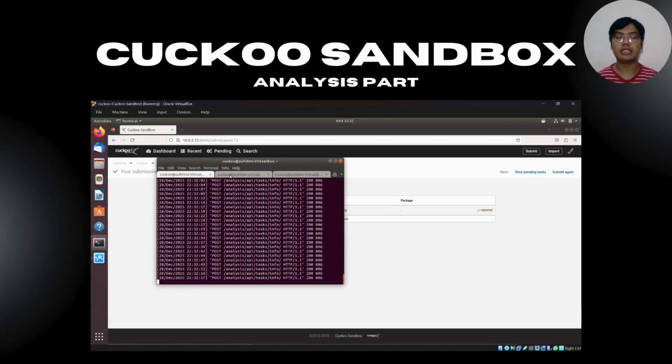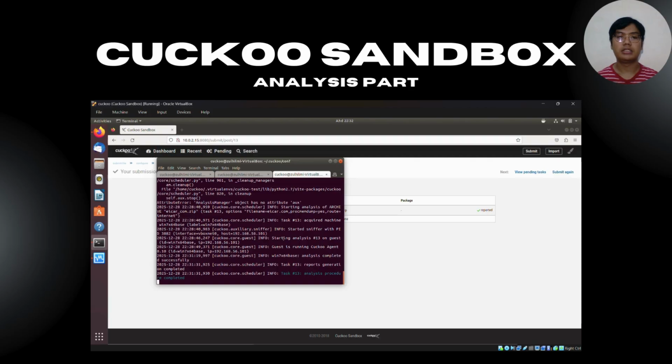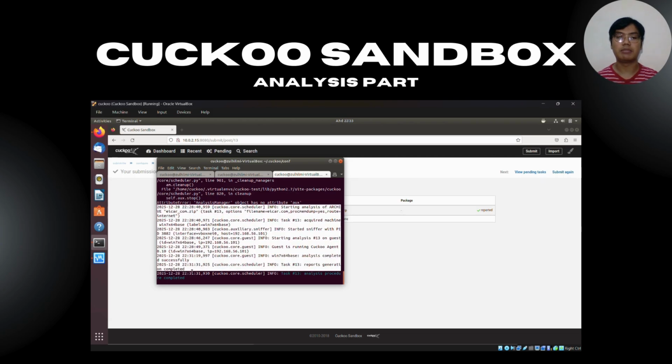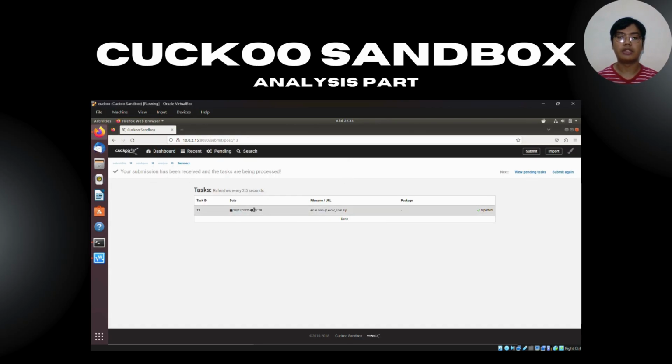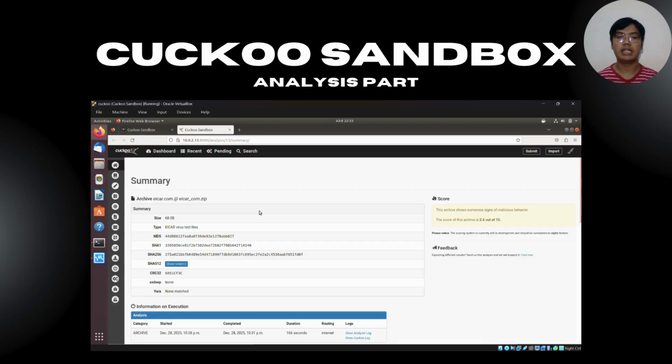The report is now available to see. We can validate whether the process is complete or not by checking the Cuckoo Sandbox terminal. In this terminal, you can see the message that shows that the task for this malware testing is done.